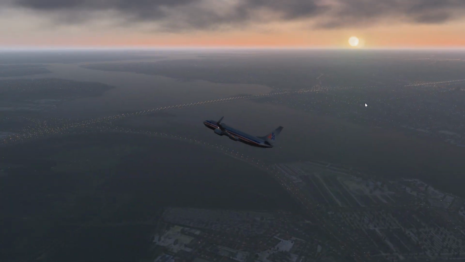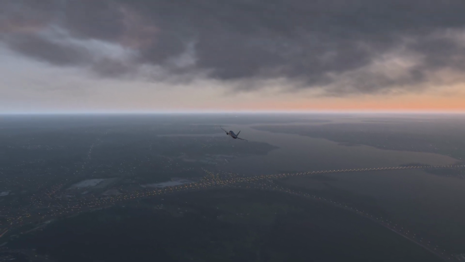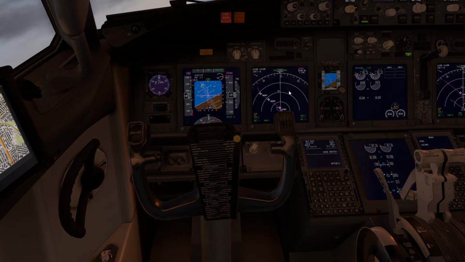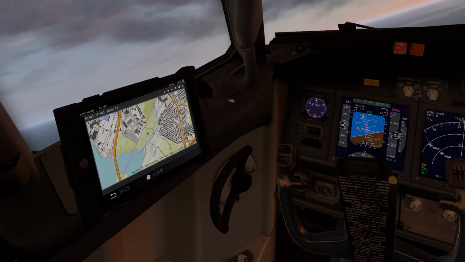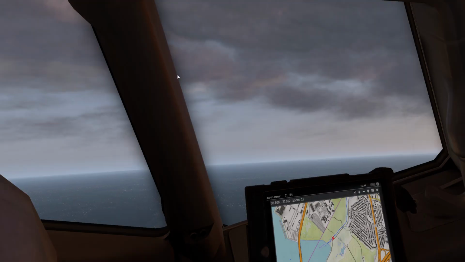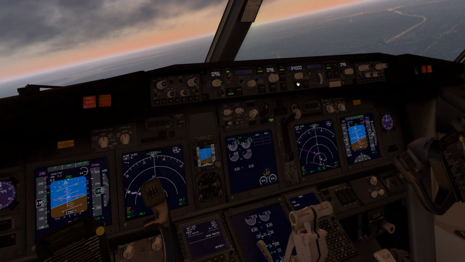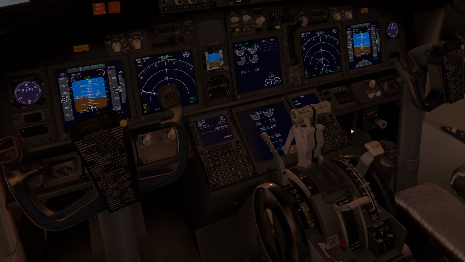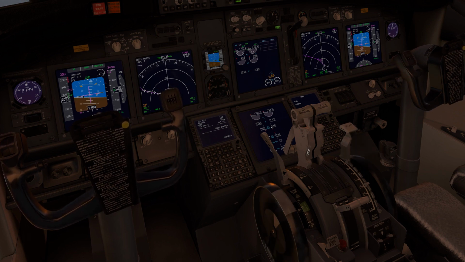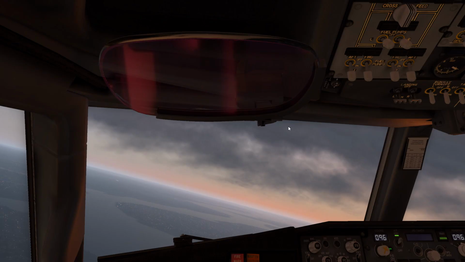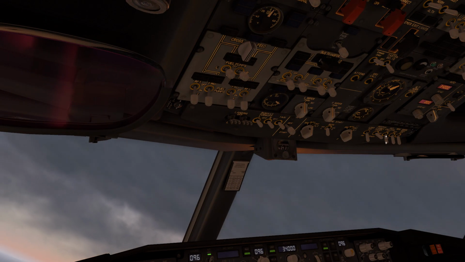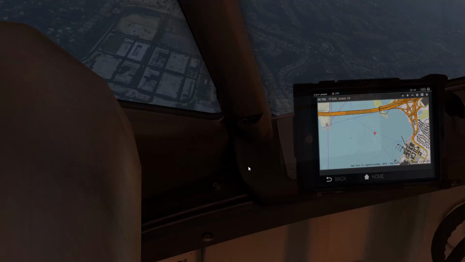Sorry for cracking my knuckles on the microphone. And we're basically just flying away. As you can see, it's getting aligned with the route. This is the map we can see. It's a little stuttery, but it's a pretty nice day, and everything's working great. So at this point you can set your flaps back to 0, and we can turn off our runway lights and taxi lights. Keep this on position strobe. Yeah, everything looks pretty good so far.